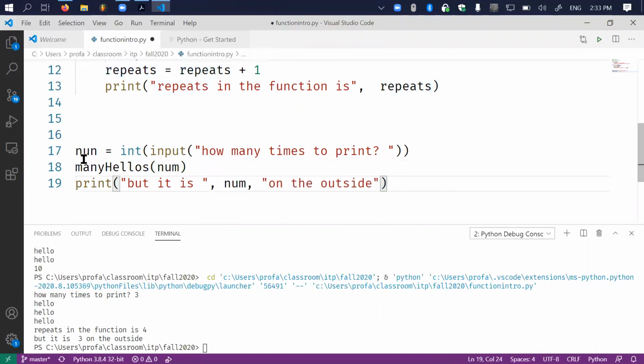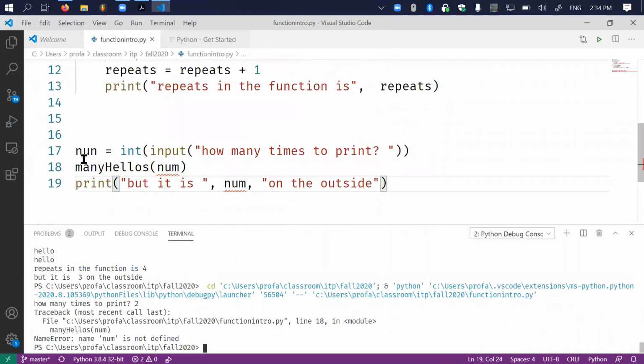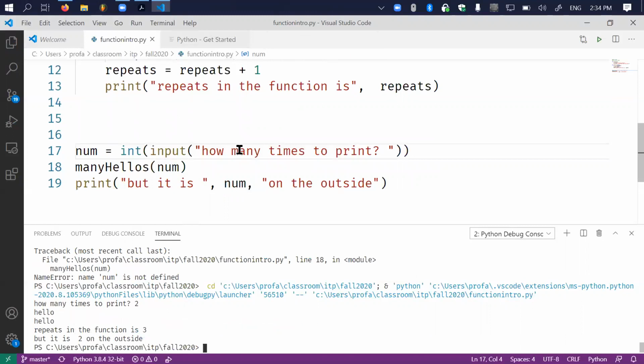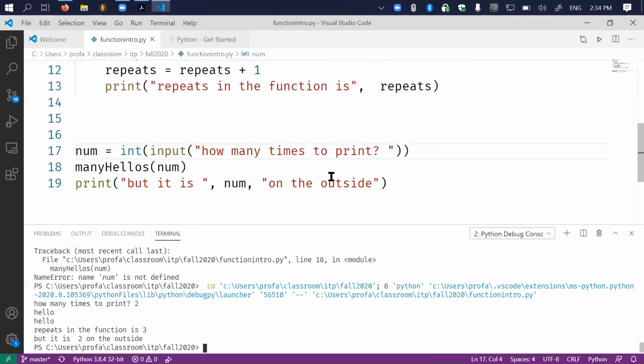And suddenly there should be no confusion about what the values would be on the inside and outside. They're right next to each other. Hello, hello. Repeats in the function is 3, but num is 2 on the outside.